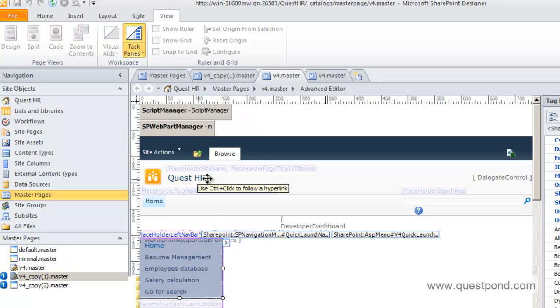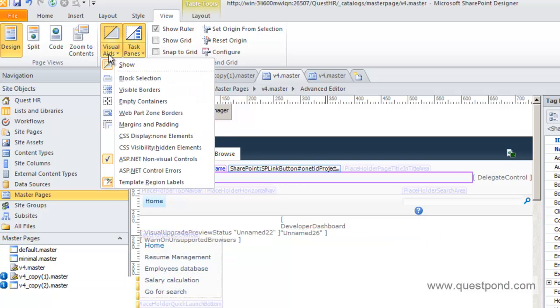And point number 4, never ever forget the visual aids menu. The visual aids menu helps you to make your page look more detailed, or it can also help you to make your page look simpler while doing the designing. So these are 4 or 5 important points which you can just remember. We are going to look into SharePoint Designer in more depth as we go ahead. Currently in this video I don't want to clutter the main goals by going in depth in each of these menus and losing the main focus. My main goal is to make you up and running with how to use the SharePoint Designer and complete your work. I hope that you enjoyed this video.